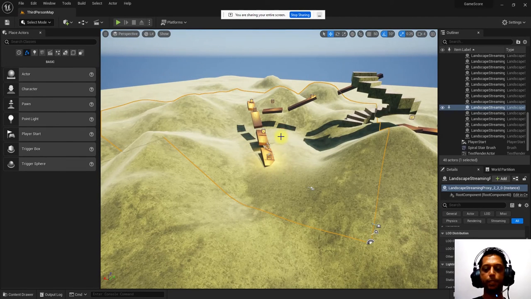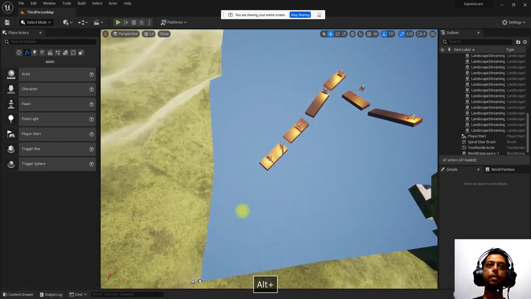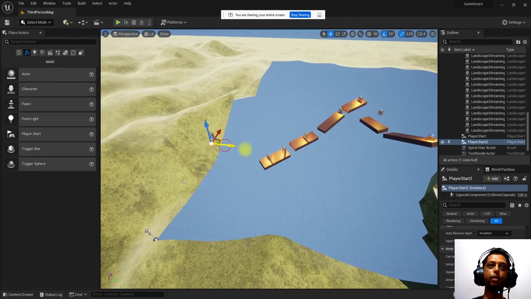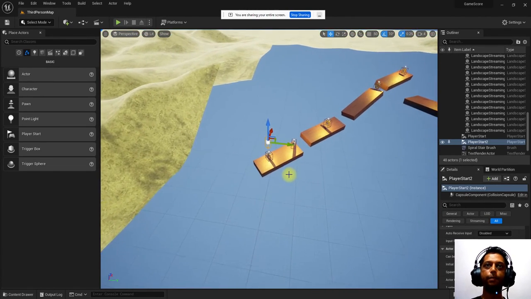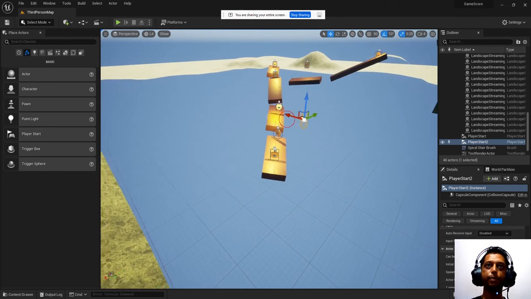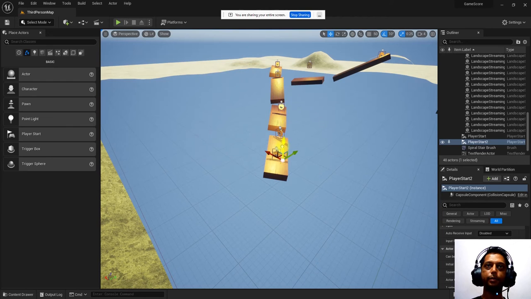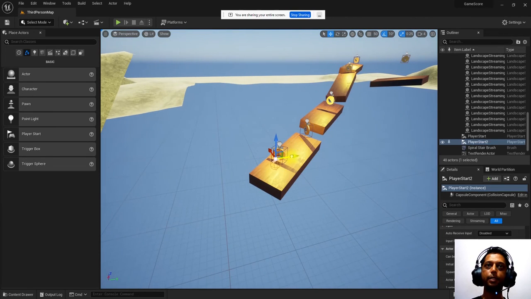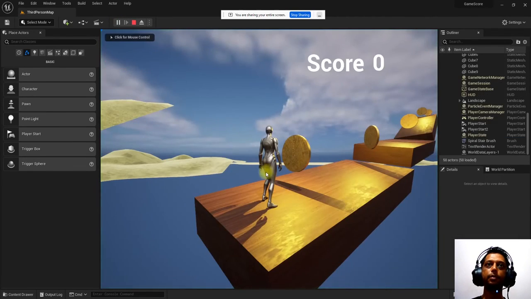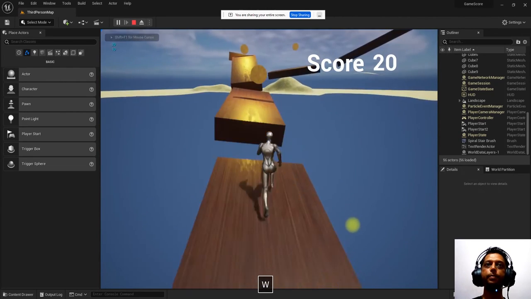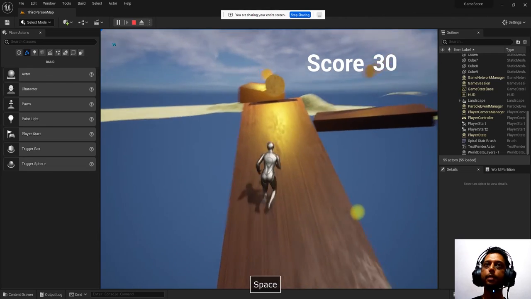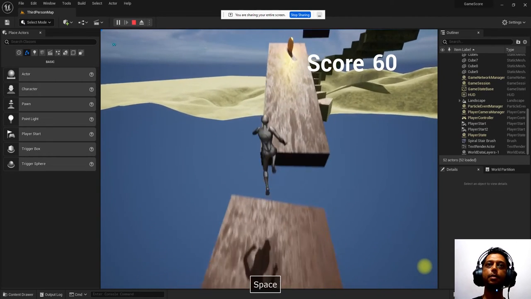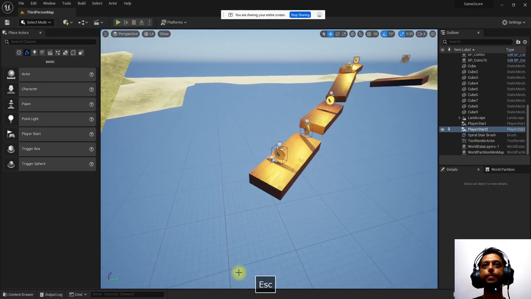If I just click any one of these and try to delete that, and let's fix this character over here where it starts. So there is no ground plane. Now what will happen over here is the character is not going to jump over there, it is just going to die inside. Let's fix the character over here. It will start from this point as soon as it comes. Yeah, so now it starts going, so there is nothing on the ground. Now what will happen is, it's over, the game over.